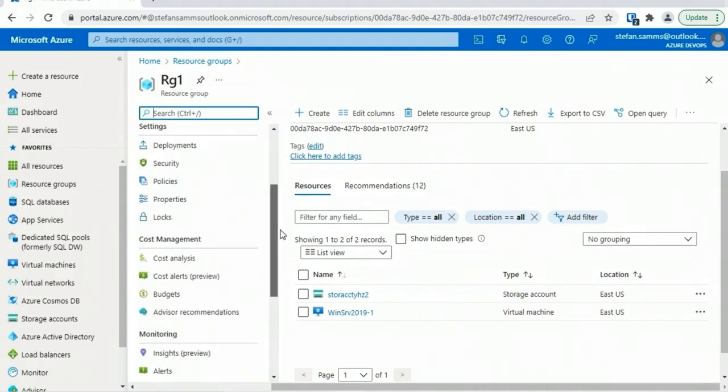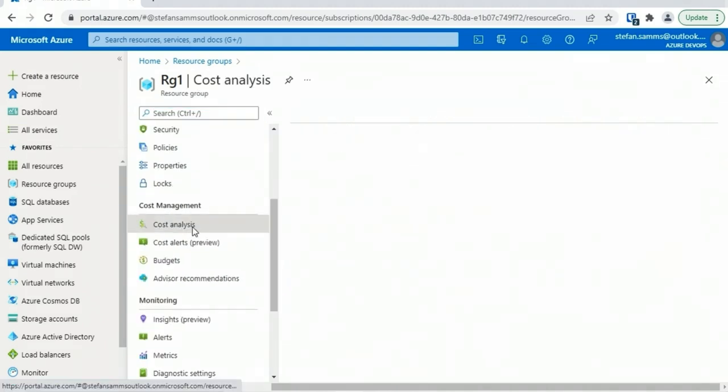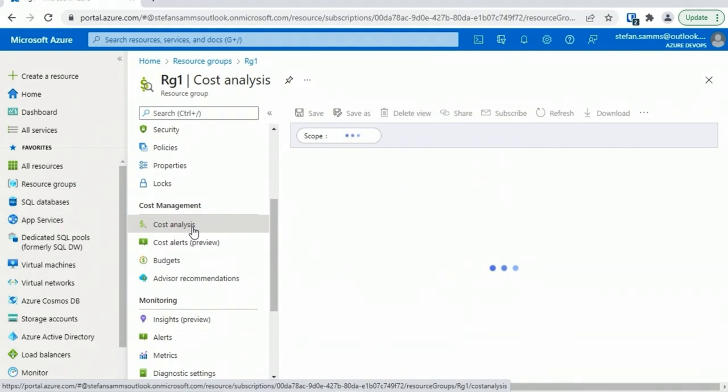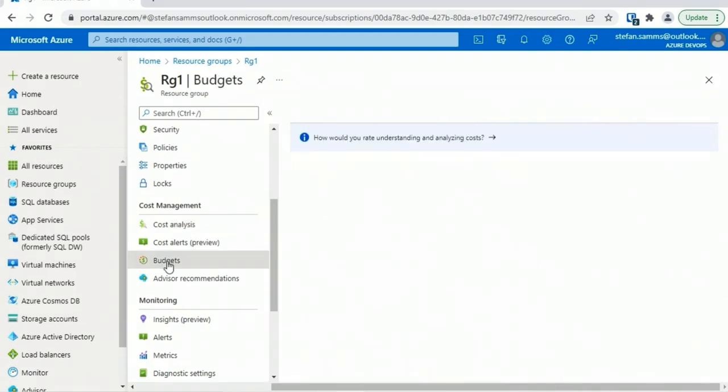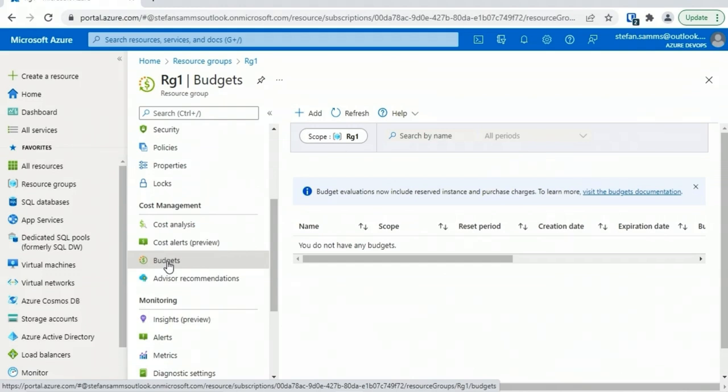And if I scroll down just a little bit on the left under cost management, I can click cost analysis. What this means is I'm going to be able to analyze costs specifically only for resources deployed into this resource group. So if you want to track costs by region or for testing or production or by department, by anything, you can do it if you've organized resources in resource groups. You can also create budgets for this particular resource group. A budget is used so you set a threshold, for example, on costs, so that you get notified when you begin to approach that configured threshold for cost.